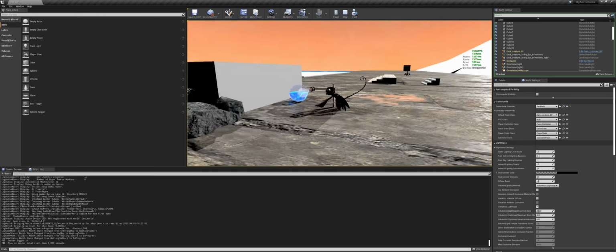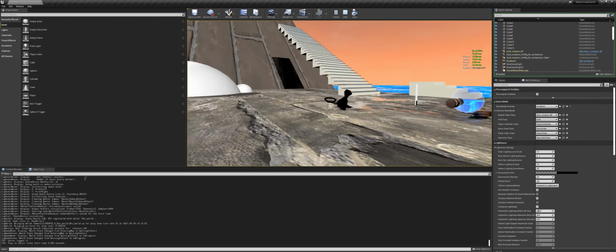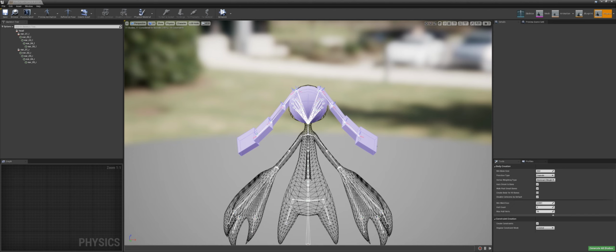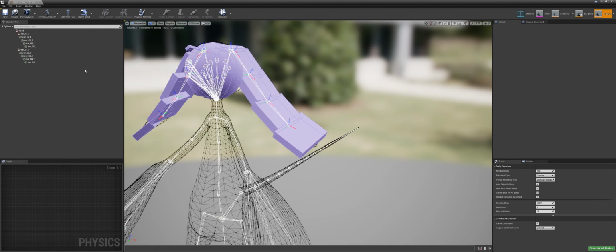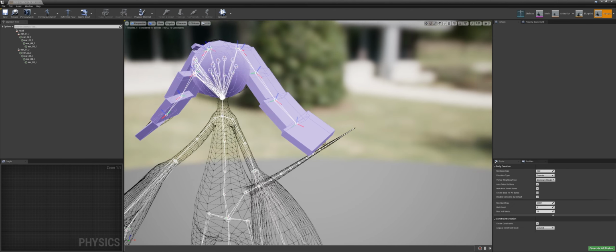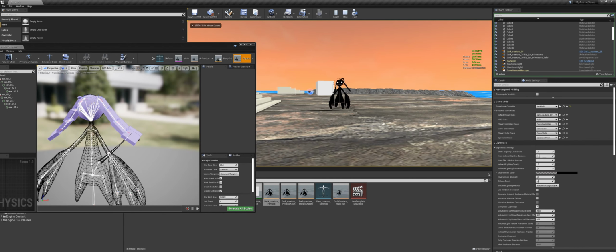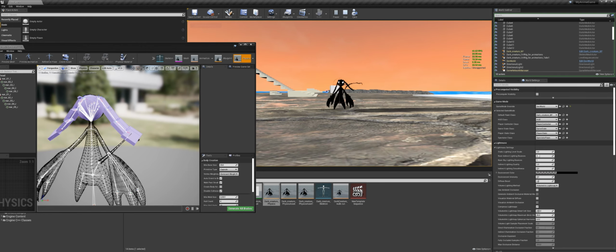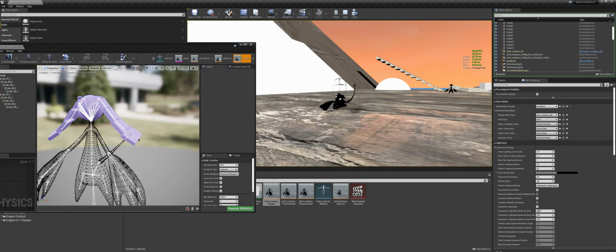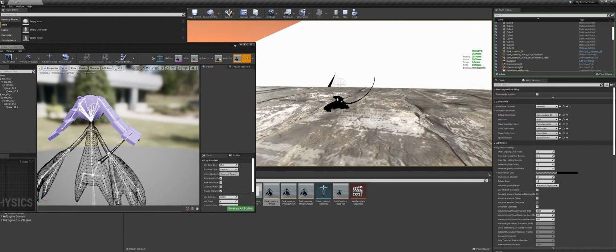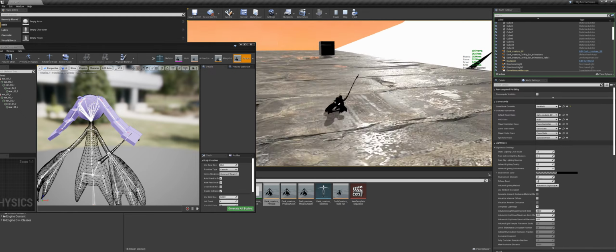But there we go. We also have physics now. One thing though, maybe we want a little bit more collision here, so maybe you want to make it collide with the arm or whatever. I'm not going to do this because it's not going to be seen anyway, honestly. We really don't see any collision with the arms or whatever, maybe with the head a little bit, but with the body or whatever, we're not going to see it. Maybe for something bigger, a bigger character or whatever, you might want to do this.